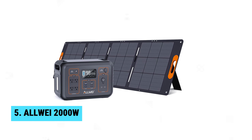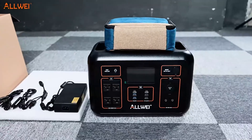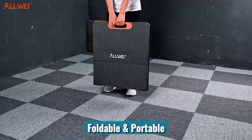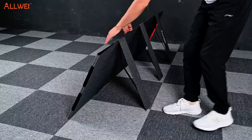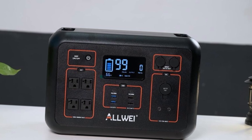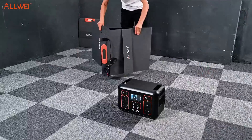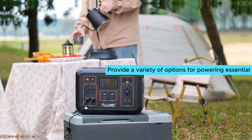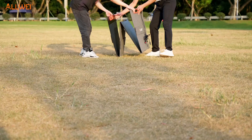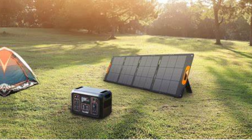Number 5: Allway 2000W. Looking for a top-notch solar generator for camping? Meet the Allway 2000W, a powerhouse portable power station that comes with a 200W solar panel included. With a capacity of 2131Wh (588,000 mAh), this generator is perfect for emergency power supply, outdoor activities, and home backup. Its dual fan and built-in LED light with SOS mode make it ideal for any outdoor need. The upgraded dual PD100W USB-C output allows for fast charging of devices, while the 13 outlet ports provide a variety of options for powering essential devices and appliances such as a mini-cooler or CPAP machine.